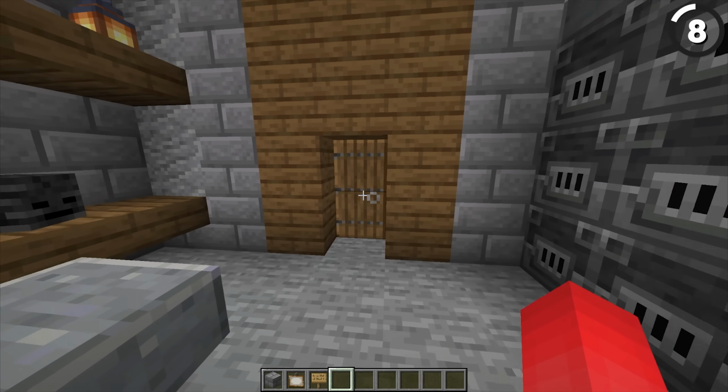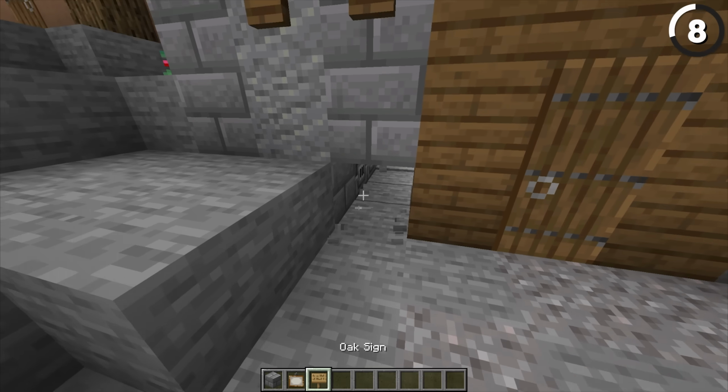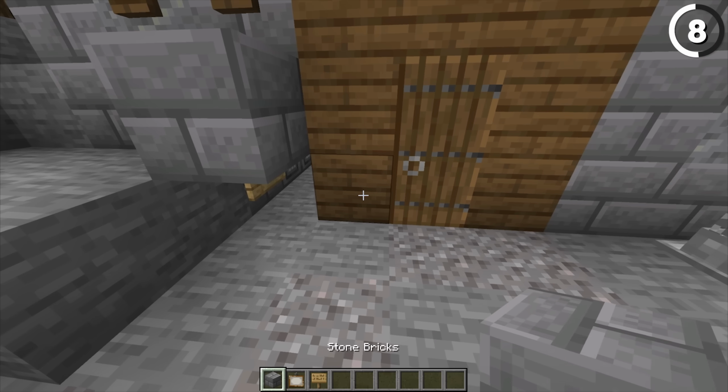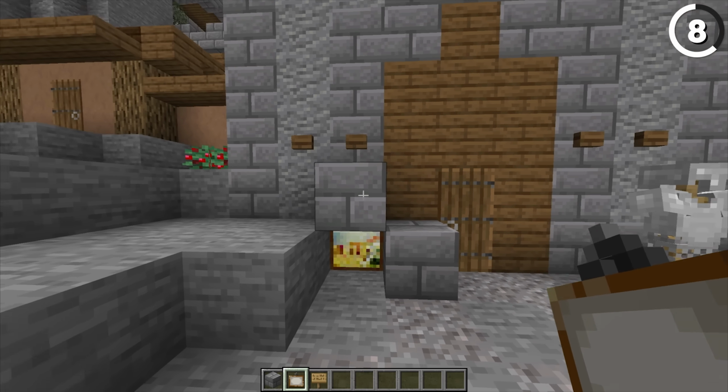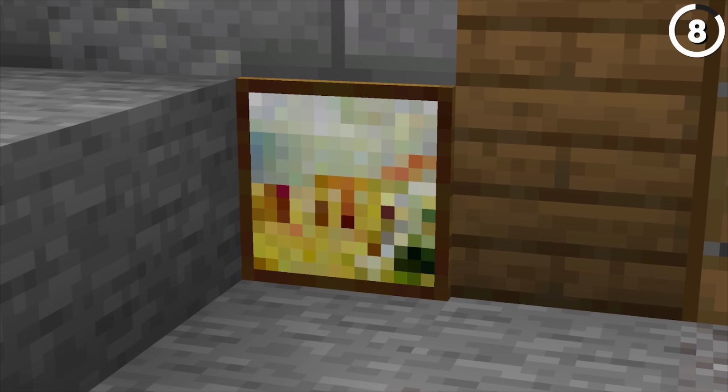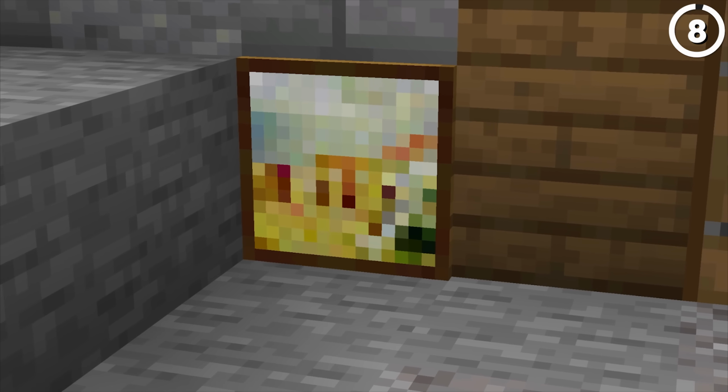Well, if you want one of these in your base, all you gotta do is break a 1x1 hole where you want the door, and then place a sign inside like so, and then place a block on each side of the hole, and then place down a 1x1 painting to cover it up. After that, you'll have the perfect sized door for your dog. It'll also be perfectly hidden, as long as no one goes punching for it.